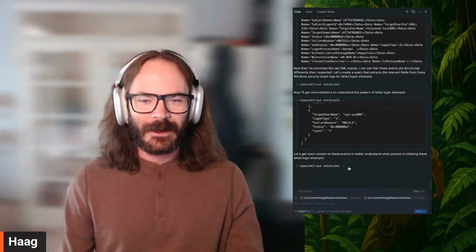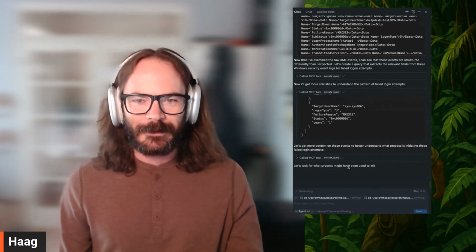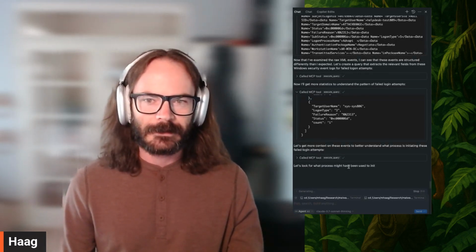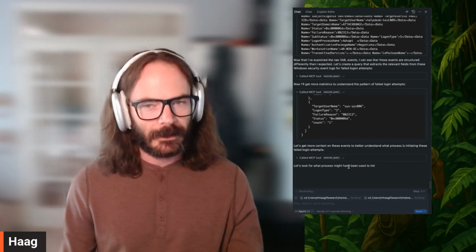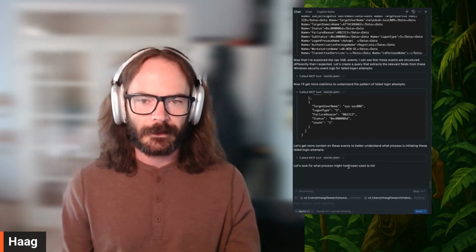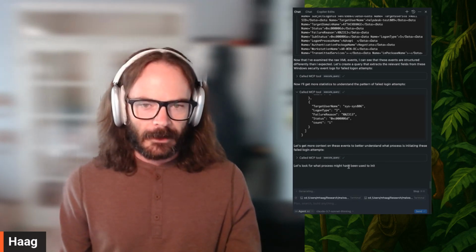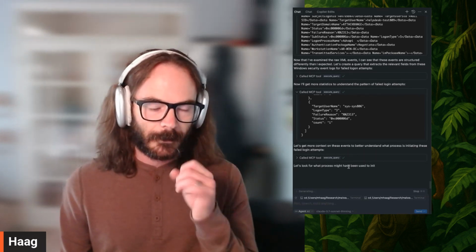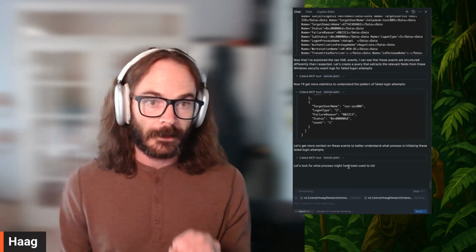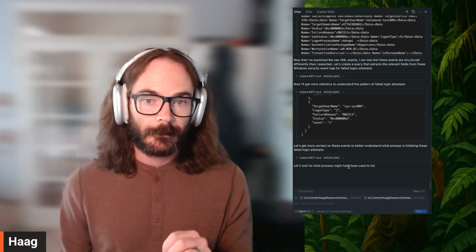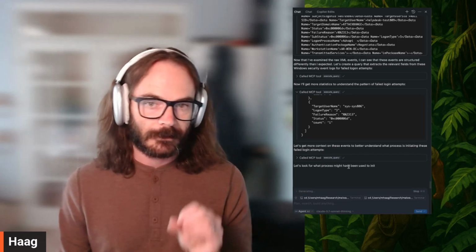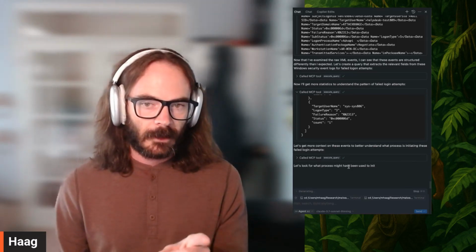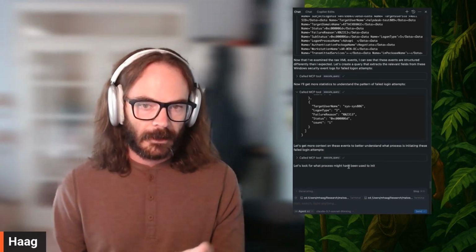So he's like, all right, hang on, let me pause this here. He's like, all right, I understand the pattern of the failed logon. I examine the raw XML events. I see these are structured differently than I expected. Exactly. So now he fixes his query, runs again. Now, what I think is kind of neat is that he still doesn't understand what event logs are in here. But you can kind of see right here in the background, there's logon type 3, the failure reasons, things like that. So he's like, let's get context of these to better understand. And then he hits that query.